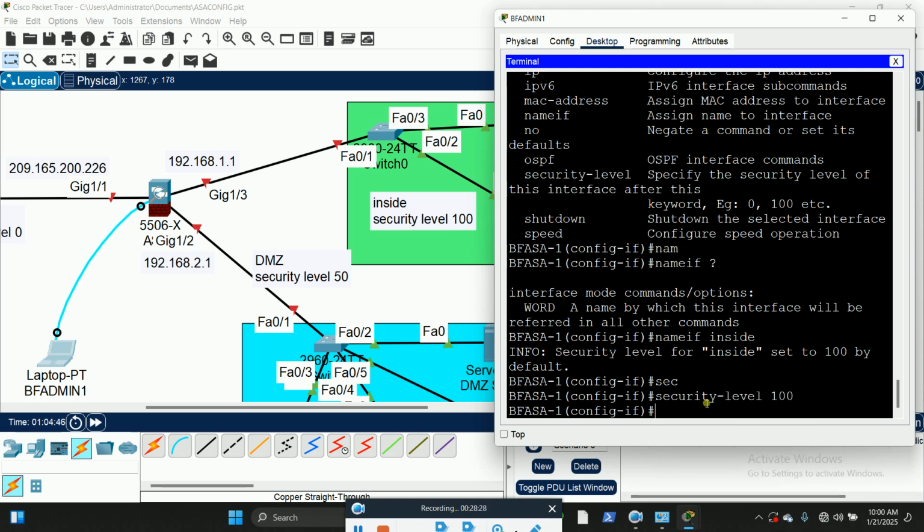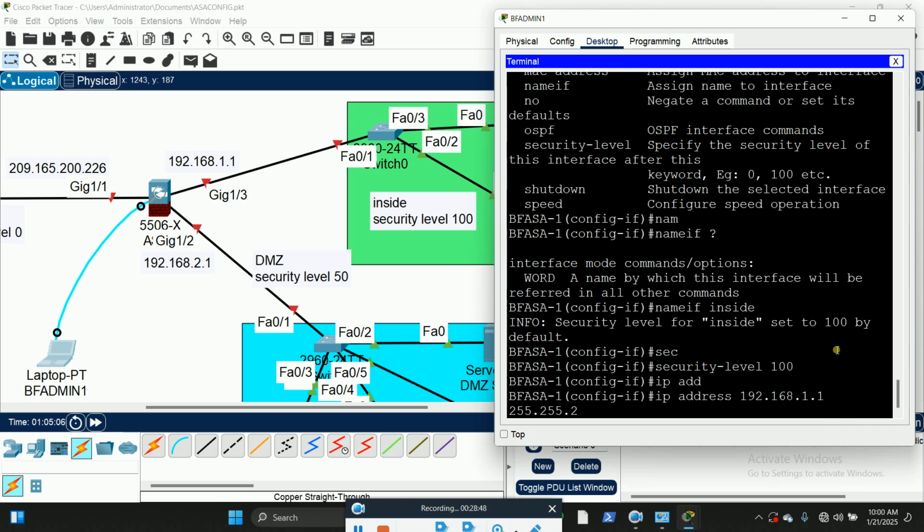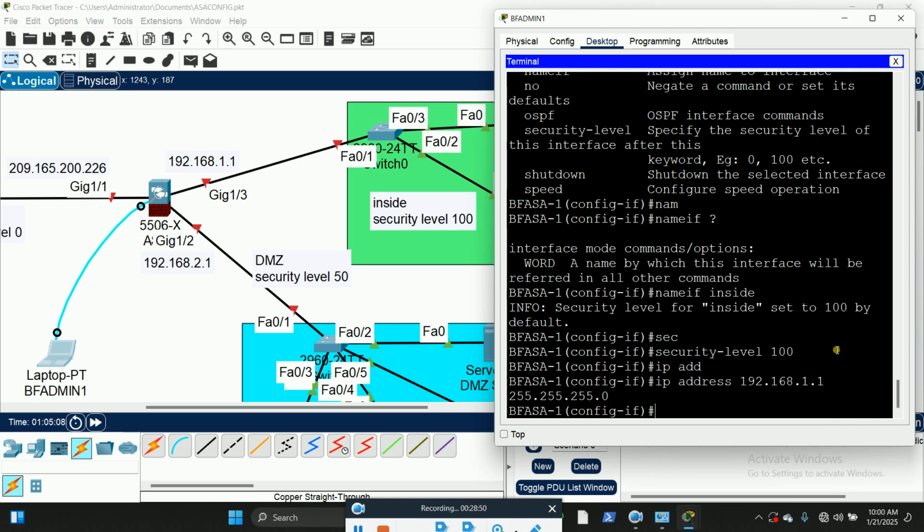Okay. We have to assign an IP address. This is the IP address for it. You understand? So, ip address 192.168.1.1 255.255.255.0. Enter.